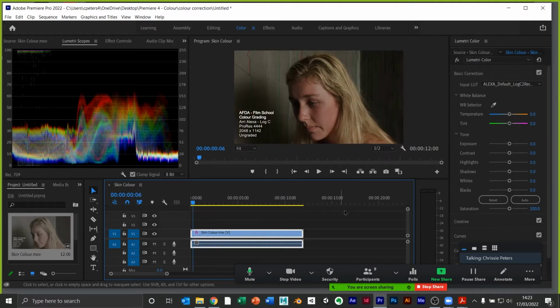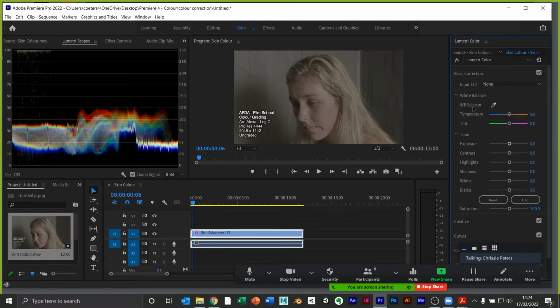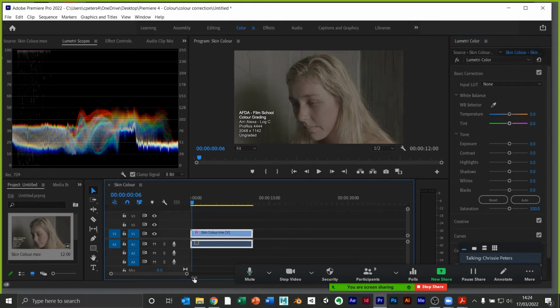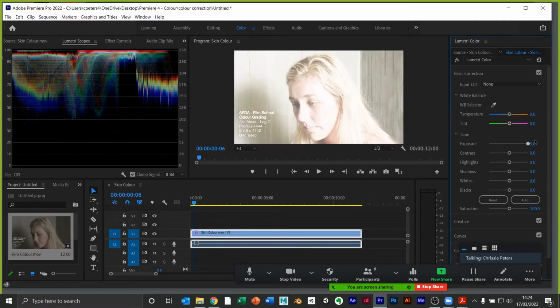So that's applied. Although it's applied to the whole clip, it takes every frame and adjusts it slightly differently. If we wanted to do the whole clip by hand, with temperature and balance and curves and so on, we'd have to split the clip up into lots of small pieces, because anything I apply to the clip, like changing the exposure, is applied to the whole clip.